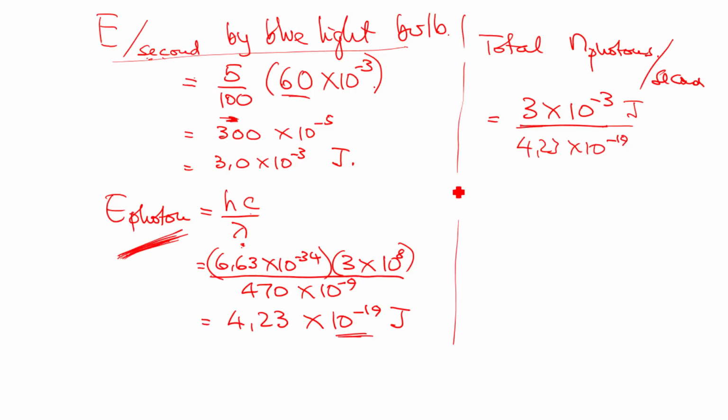And what are these units? What does that mean? This is joules per photon. Joules per photon. You'll see that per photon thing goes up to the top. The joules cancel out effectively, and then we're going to get 3 over 4.3, so it's going to be something just less than 3/4, so it's 7,09 times 10 to the power 15 photons.